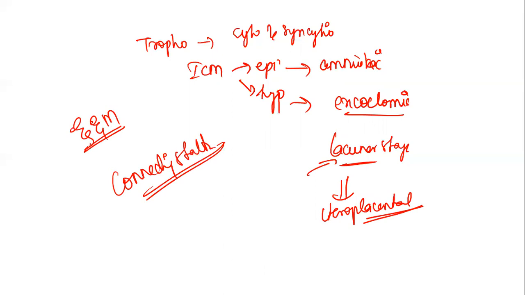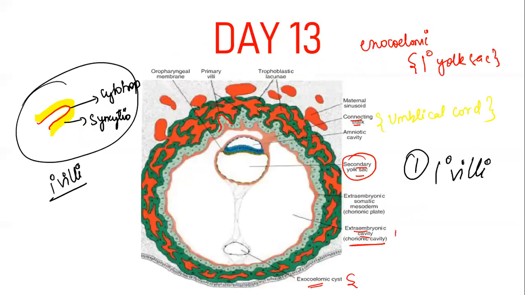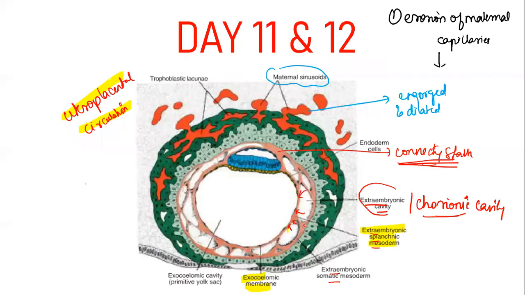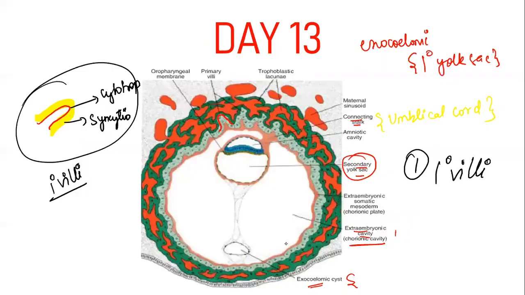It gives rise to the future umbilical cord. Now this extraembryonic mesoderm, which gives rise to the cavity, is going to have 2 layers of lining. The lining closely associated with the cytotrophoblast is called the extraembryonic somatic mesoderm, and the lining of the primitive yolk sac is the extraembryonic splanchnic mesoderm. Then we saw day 13, where we spoke about the primary villi and the expansion of the chorionic cavity, which degenerates some aspect of the exocoelomic cavity, and a new cavity is formed which is reduced in size, called the secondary yolk sac. And there is formation of primary villi, where the cytotrophoblast projects inside the syncytiotrophoblast and is covered by it, which is called the primary villi.